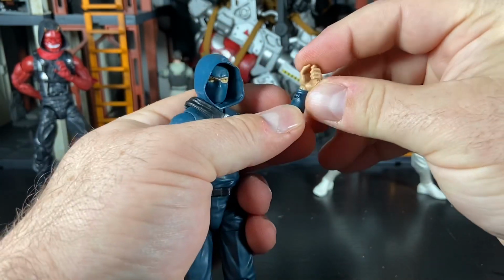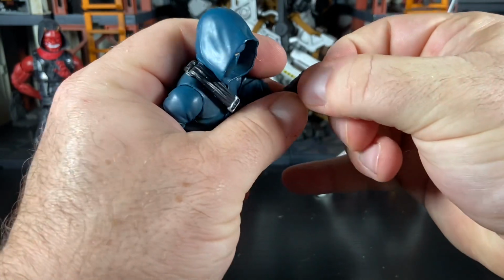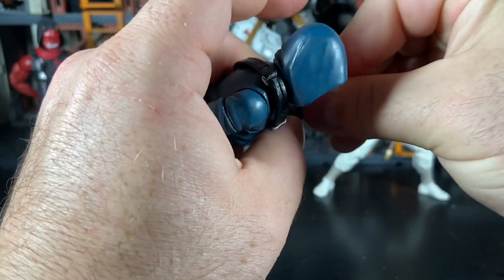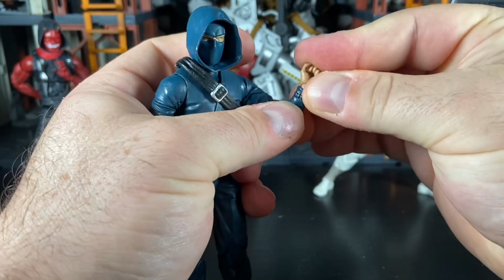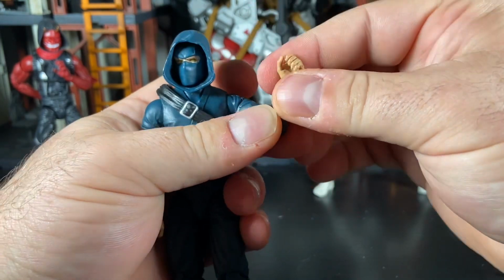The hands can go up and down, and if you rotate the joint like a figure arts figure, press it down, and then rotate the joint, it can also go side to side. So let me just do that, and now if it'll stay on there, it'll go side to side like that, just like a figure arts.